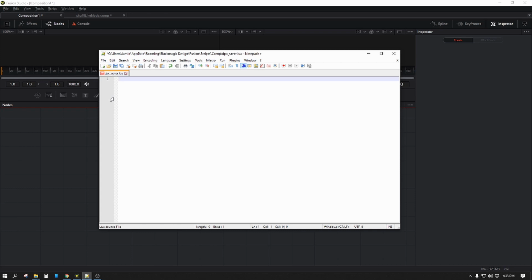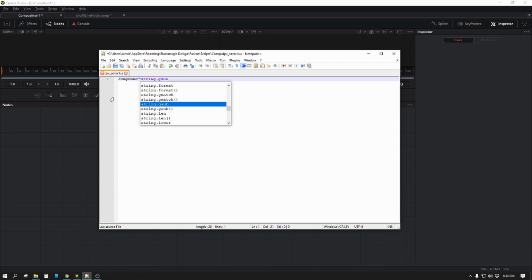Okay, so the first thing we need to do is put in a variable. What is a variable? It's basically a container. This variable can be anything we want it to be. I'm naming it compName because I want it to pull the comp name. It's best to name your variables after the functions that they're going to be doing, but you can name it anything you want. I could actually name this Bob, and it doesn't matter. But I'm going to give it compName because that's what I'm going to do with this once I create the string here.